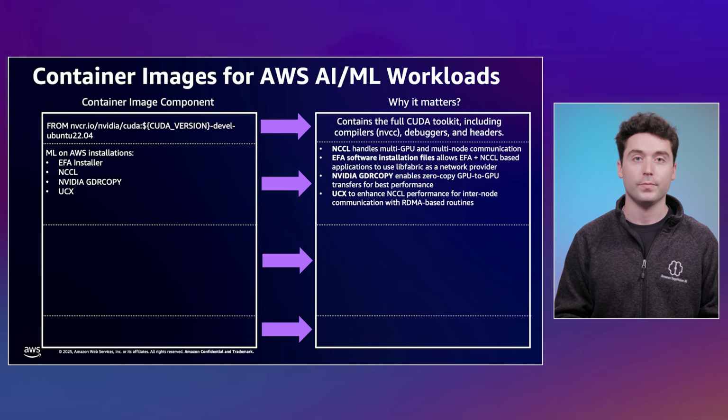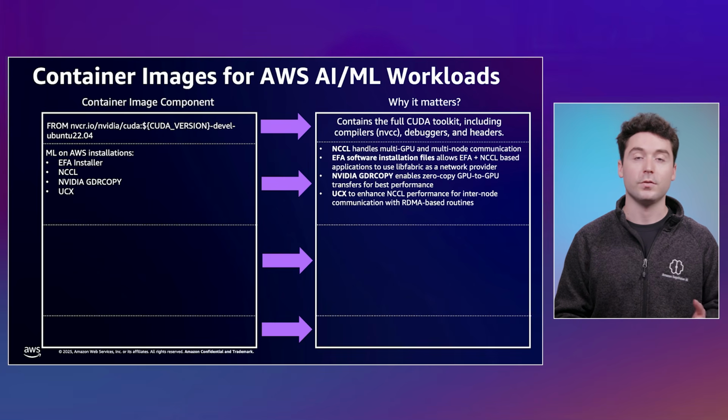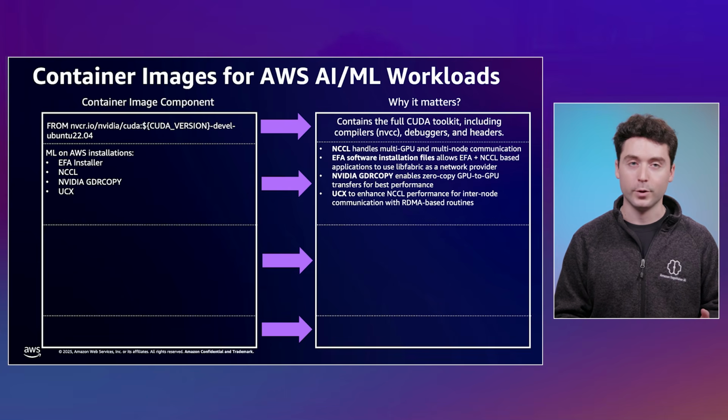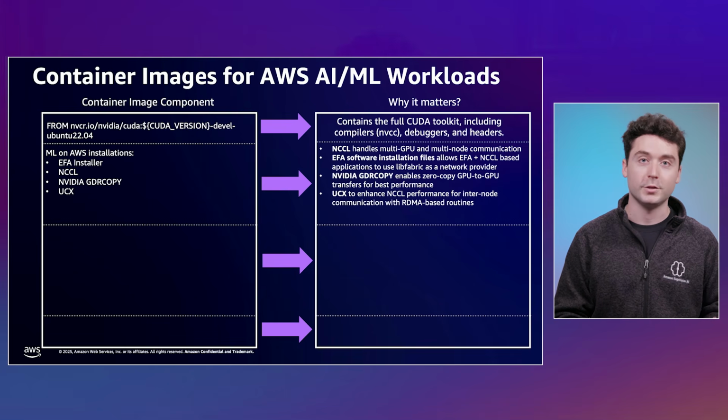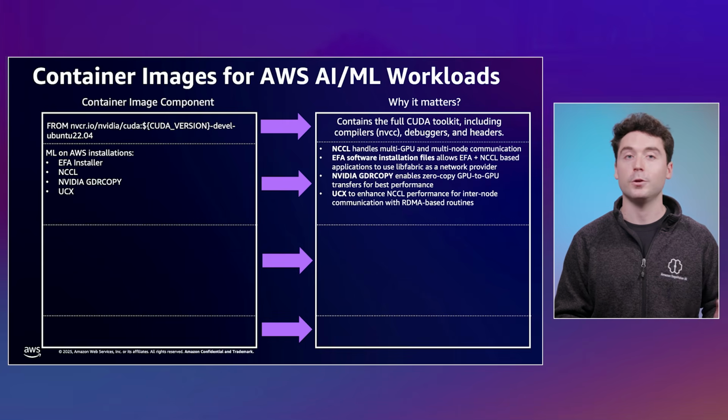It also has the EFA installer, which is Elastic Fabric Adapter, and this installs the necessary EFA drivers and tools, and allows EFA and NCCL-based applications to use libfabric as a network provider, enabling high throughput, low latency inter-node communication. There's also the NVIDIA GDRCopy, and this library allows for zero-copy GPU to GPU transfers, bypassing the standard CPU-intensive CUDA memcpy operations. This reduces overhead and speeds up training, especially for small data transfers.